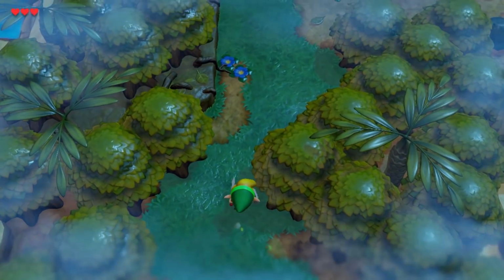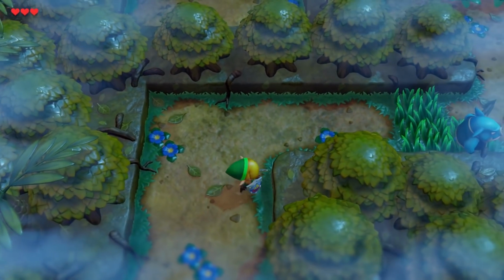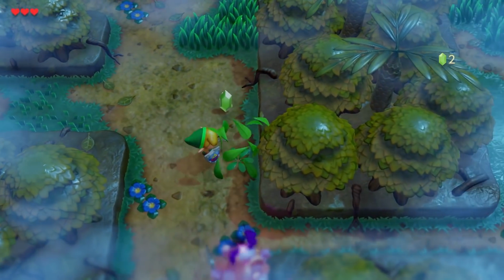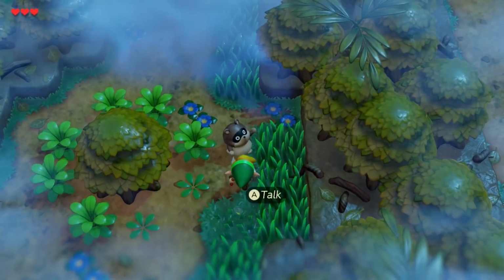Alright, well that's a great way to start. We're already on our way to our first cave eventually. Great, I already took a hit. Head around here. Hello. These guys are honestly not super difficult. Just randomly slash at them and they should be just fine.